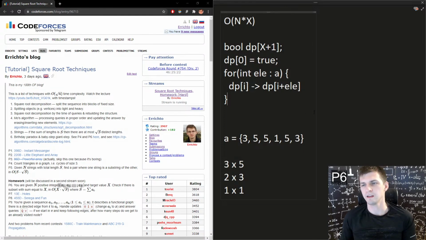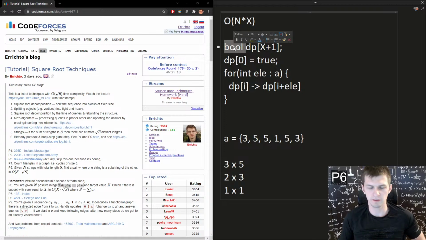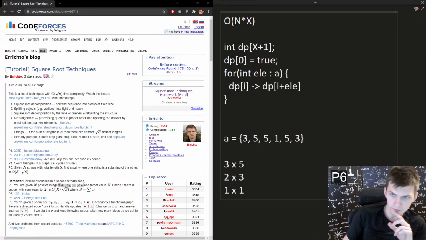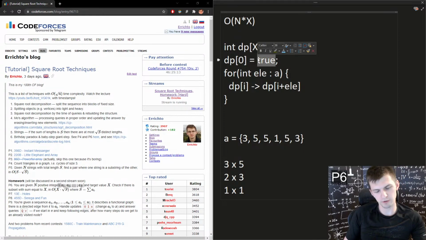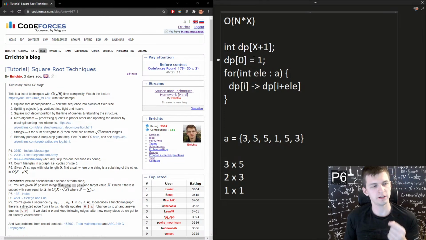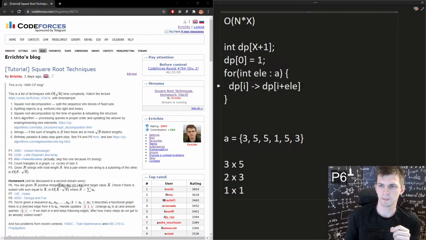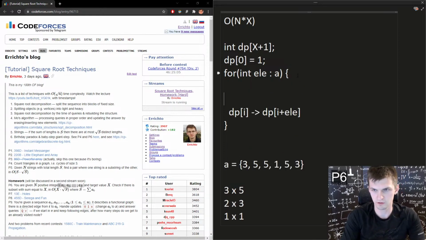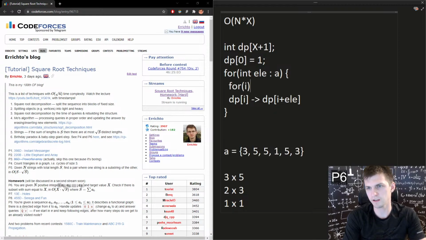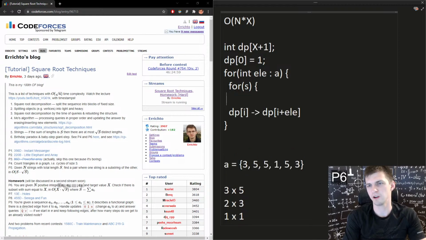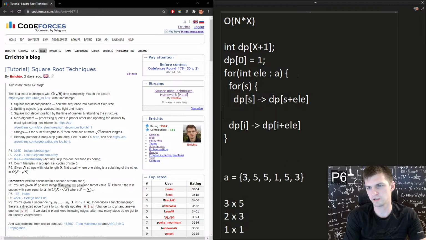One way is to do it with actually not bool but int dp, where at least temporarily I will count the number of ways to get something. And here, for every i, or the sum so far, I will call it s, I already know that I need to transition like this.